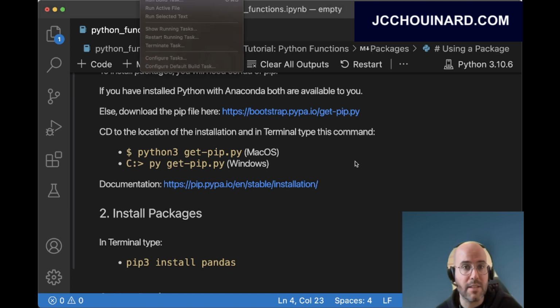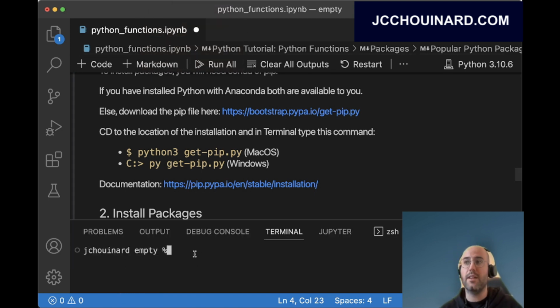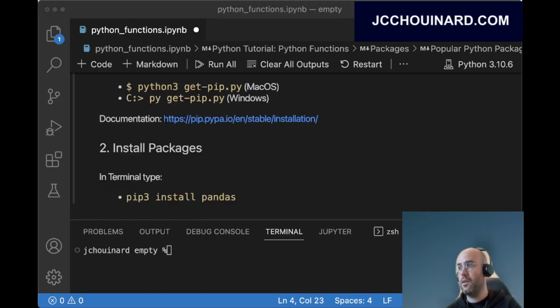So if I make an example here, I can open a new terminal, and let's say I would cd into where pip is downloaded. That would be the location of the file. And from there, once I'm cd'd into it, all I do is python3 get-pip.py, and running this would install pip on my computer so I can start installing packages.